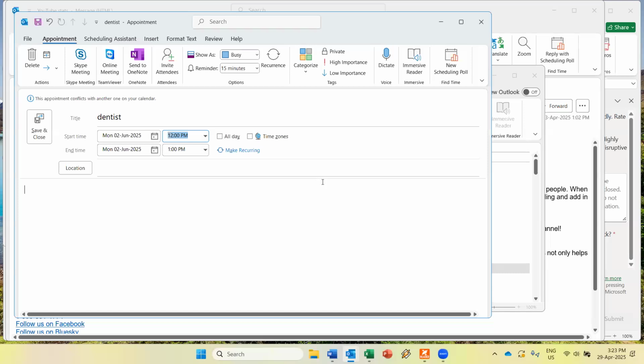Because you want the appointment start time to be as close to what it is as possible. So what you can do is tab, which is going to go to the end date. End date, edit selected, 02-Jan-2025. And remember, I set the start date to be June 2nd, so the end date is going to confirm that what I wrote, 02/06/25, actually worked. And it's always going to be the same day until you change it.